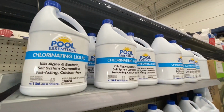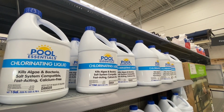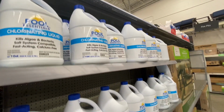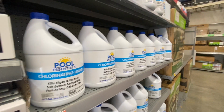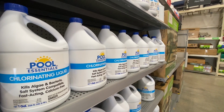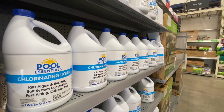Generally speaking, in warmer weather, we get about 2 or 3 weeks out of our sodium hypochlorite if it's being stored. Most often we use ours so quickly it never really goes bad. But if you're not doing that much work, you probably don't want to buy large drums full of it because it could go bad on you. What I mean by going bad on you, it does lose some of its potency.